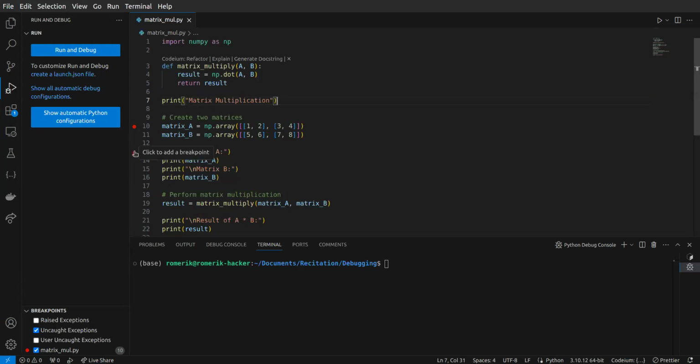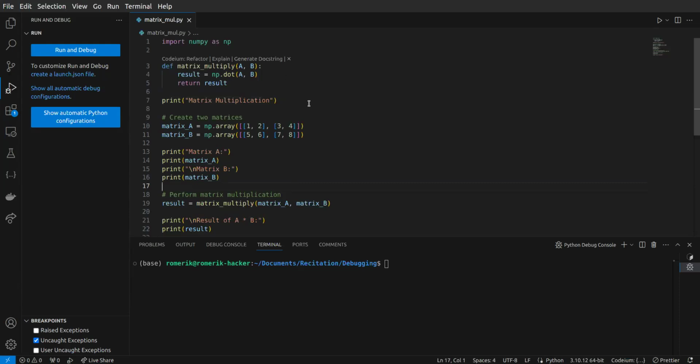I can add as many breakpoints as I want in my code, and you can see them here at the bottom. You can remove them by clicking this X. You can disable all the breakpoints, so they will be there, but the code will just run as if they're not there. If you right click on them, you can edit, disable, or remove a breakpoint. So that's the first thing to know about the debugging part.